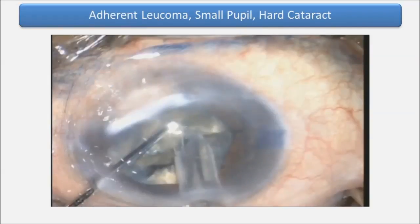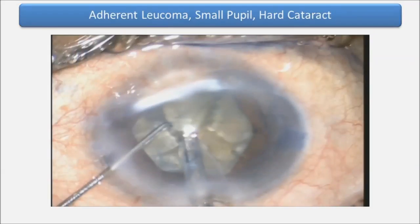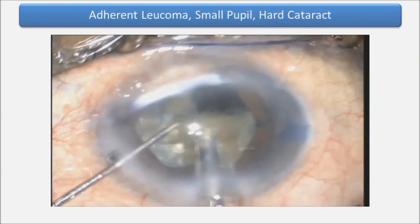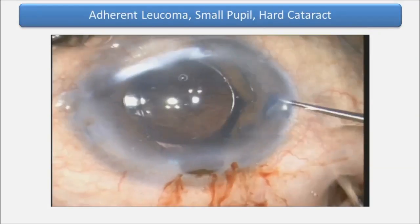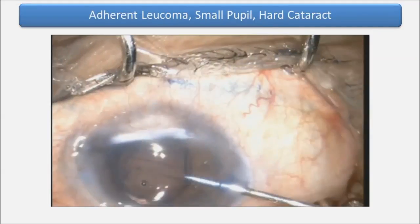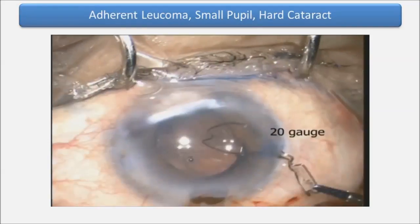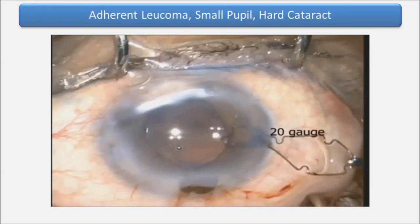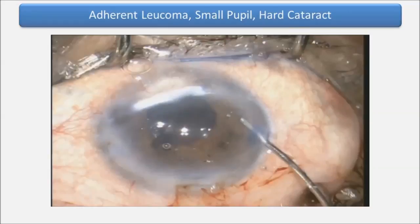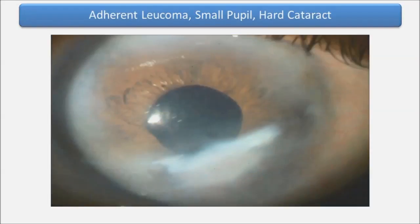Being a hard cataract, we chopped the nucleus into as small fragments as possible to avoid any zonular stress and instability. Once done with chopping, there was no difficulty in phaco emulsification. We had evidence of IFIS with iris prolapse — we didn't bother about it at that point. We went ahead and removed the device using the 20 gauge side port, which is more controlled. We reposited the knuckle of iris and had a nice round pupil on day 7, as round as it could possibly get in the given circumstances.